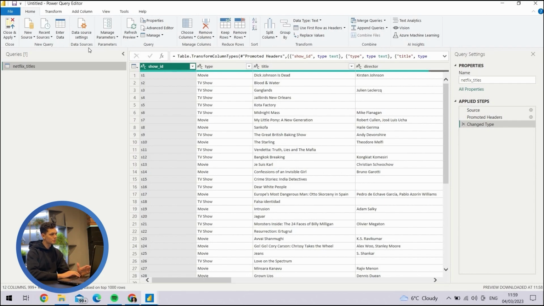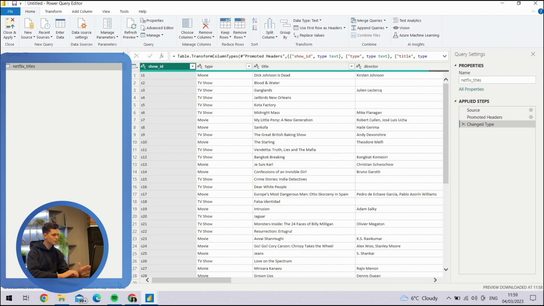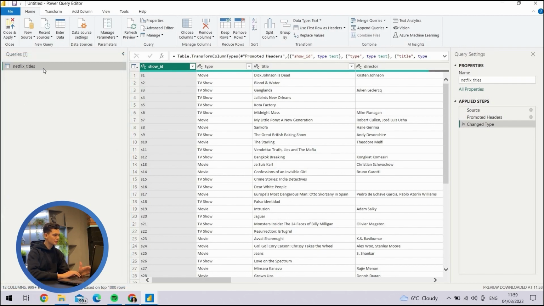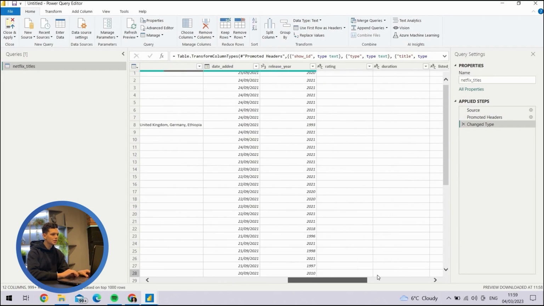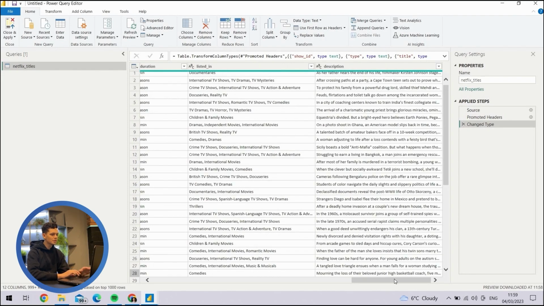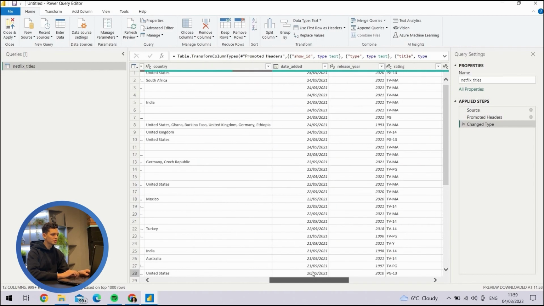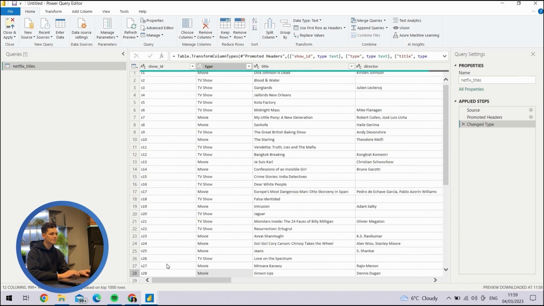There is a section on the left that is showing you all the queries that you have, so all the tables you've loaded. The section in the middle gives you a preview of your data, so you can scroll horizontally or vertically, and you can just get a feel of what your data looks like.